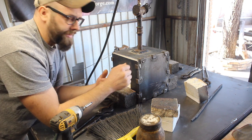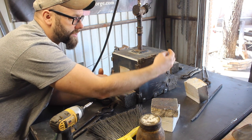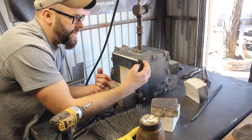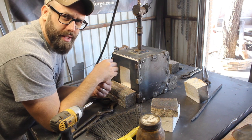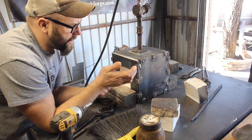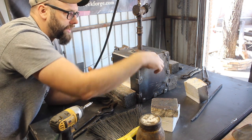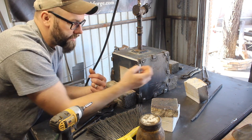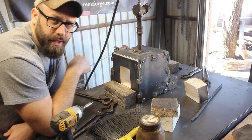Something that I'll probably have to do when I eventually reline the forge is make some kind of attachment system on the top here. This is solid right here, but I don't think I'm necessarily going to be able to get the bricks out without taking the top off as well. So I have a couple ideas with that, like 4 bolts and some nuts or whatever welded onto the side. I don't think that'll be that big of a deal.